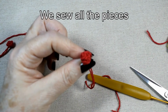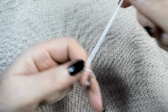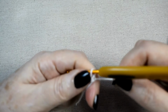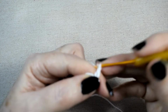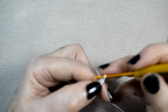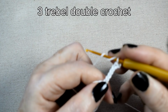We sew all the pieces. We make a loop. We make a magic ring. Six chains. One chain, one slip stitch. We form a small peak. Three treble double crochet.